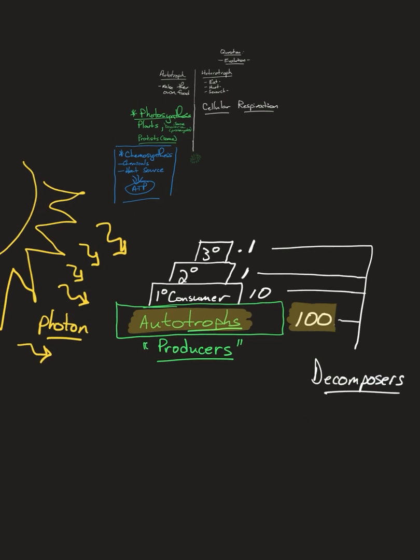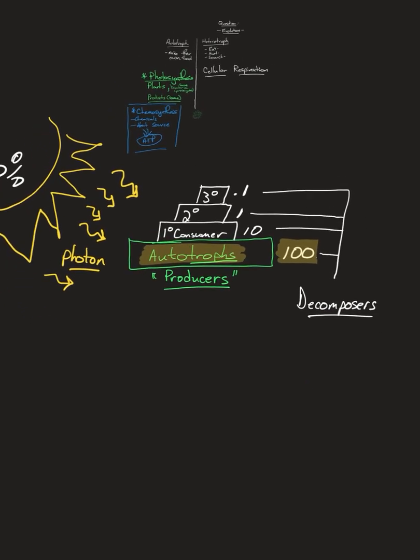So in any case, that's a trophic level. We're going to talk more about that when we get into ecology, but it's something you need to understand that energy is never created or destroyed. And every time you change energy, because that's all we can do, you're going to lose most of it. 90% of it's gone. And you're only going to be able to keep 10% of that energy.